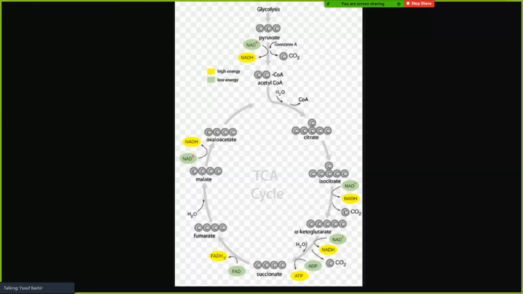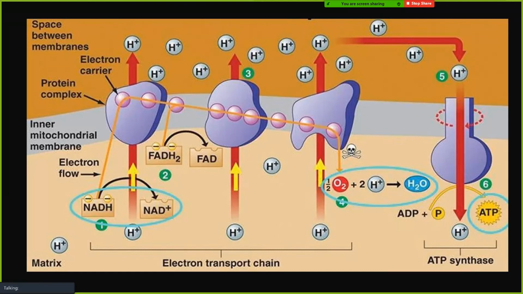But where in the electron transport chain do we need oxygen? Remember the circled part? You see in the red, it says oxygen. You see these electrons, they eventually have to flow and make their way to oxygen. Oxygen is called the electron acceptor.